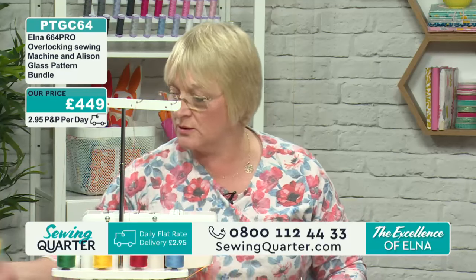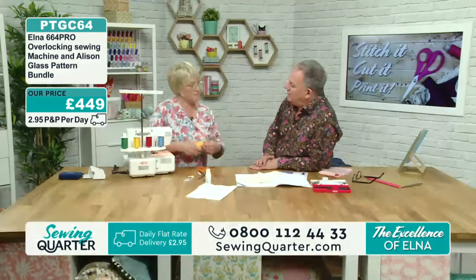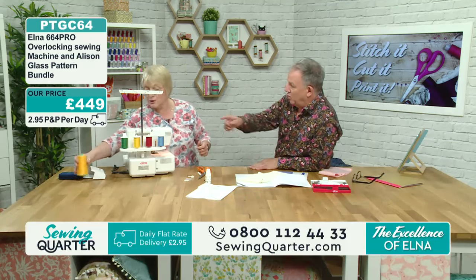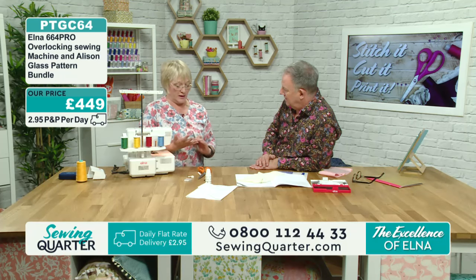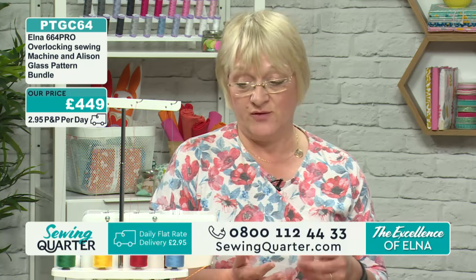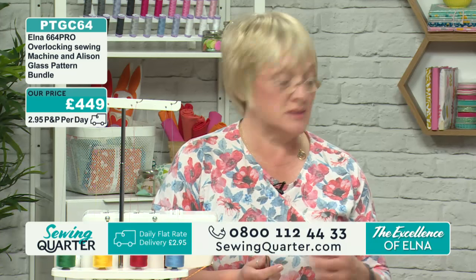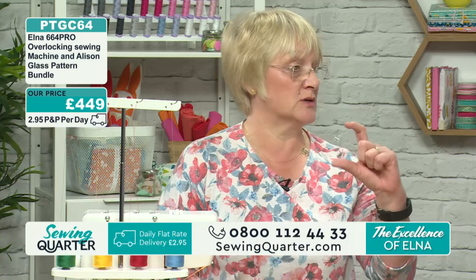The big cones, if you look, you can see they are quite finer threads. Yes, they're finer threads. So if you're going to be using overlocking a lot, you can buy overlocker thread cones. What I tend to do with my overlocker is either black, white, or neutral, one of the three. If I'm doing a specific item that's, say, taking up a dress, and I know it's going to be a one-off, I'll buy a couple of reels of normal thread.